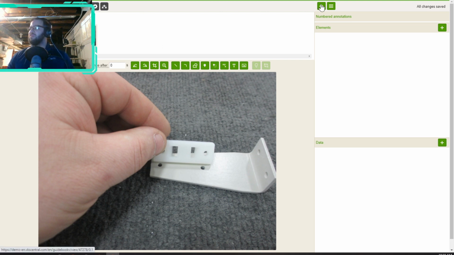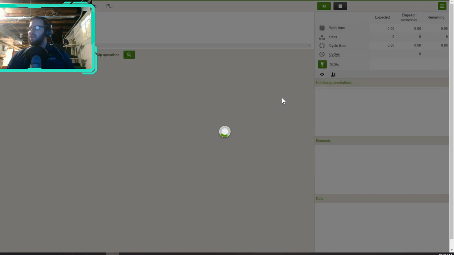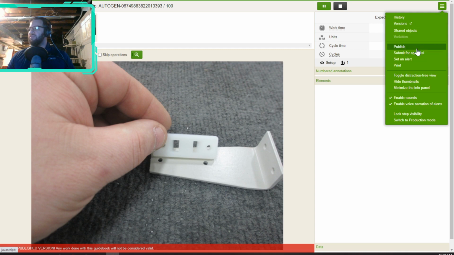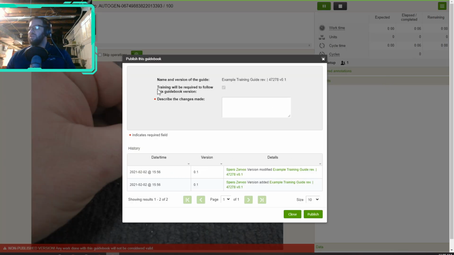So we've got our instruction. I won't even add words to it. We start it on up, and we are going to publish this. So we're going to select publish. Training is going to be required. Version number 1, you have to be trained on it. Version number 2, 3, and 4, and so forth, you have the option of either making a minor rev, not requiring training, or you can make a major rev and require training on it. So you have that option. In this case, I'm just going to say new release. And we're going to publish this instruction.